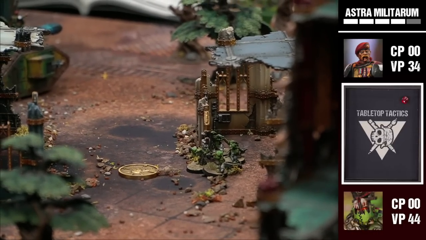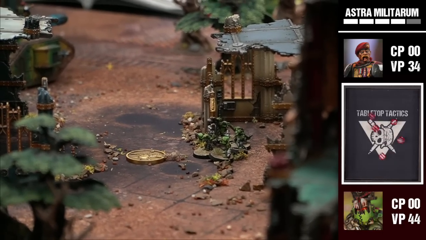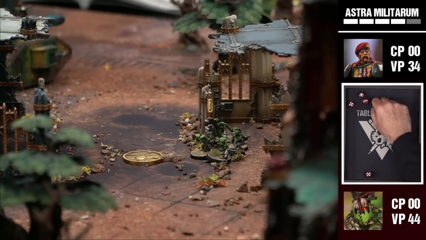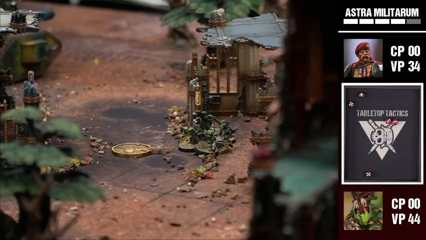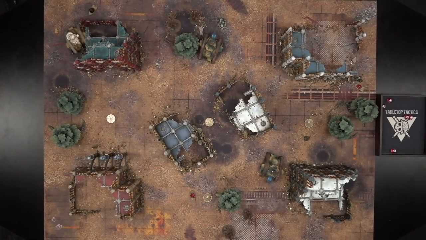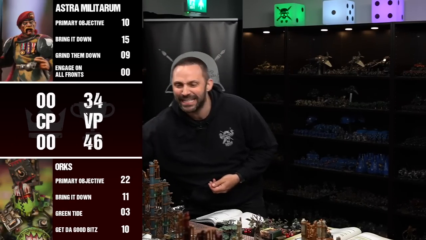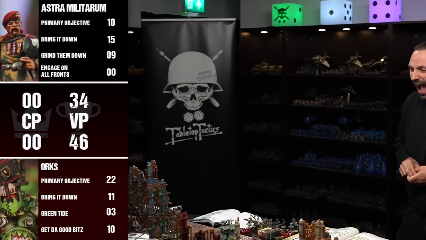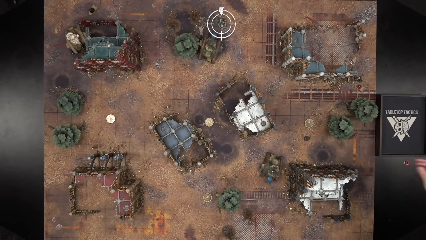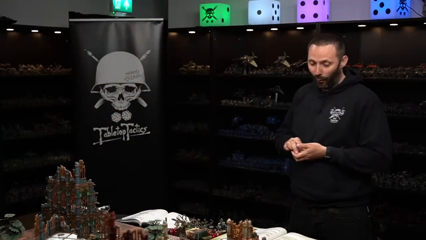On the roll of a 1, I pass. Oh, it looked like a 1 for a minute. Didn't it? You, in theory, but only one runs in addition, so three are still there. There we go. Flee on ones, twos, and threes, which means I'm still holding that central objective. That's pretty massive. Also, because they're a grot unit, I can get the good bits again. You also need a morale check for the Mega Knob, because on a six, he runs. He runs on three, so he's good. He's fine.